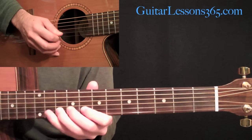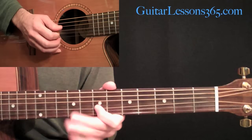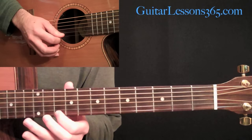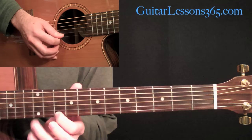All right, and from there we're going to have this little phrase. So, this is a simple little blues lick here. We have 10 to 13 on the B string, then 12 to 10 on the E string. Then we're going to do one of those quick hammer and pulls from 10 to 12 back to 10. So we get this.